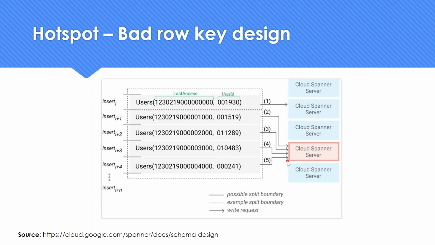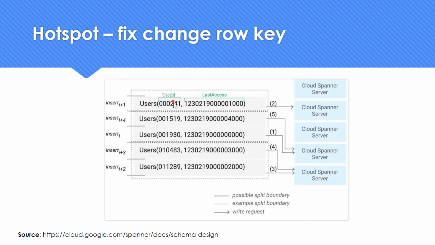To avoid this, what people usually do is make sure the design of the table is such that hotspotting is avoided. How we can avoid it in this case is simple. You swap your combination. Instead of using user last access plus user ID, use user ID and last access, because every user is going to be unique, right? You are going to have a user ID, the NT username for your corporate laptop, or something which is going to be unique across your organization. So if these users log in at the same time at 9 o'clock in the morning, no problem.